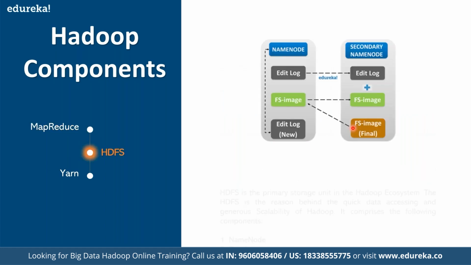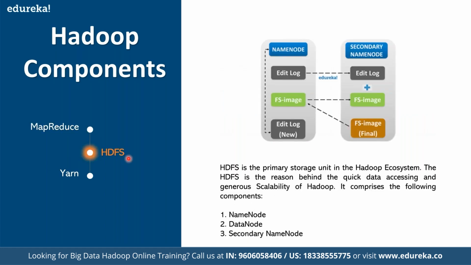Next, we will talk about HDFS. As I said, HDFS is a storage mechanism of Hadoop. It has the name node as the master and data node, which is not shown here, as the slave. Now, every name node is maintaining the metadata of all the data nodes, like what data is stored on which server is maintained by name node. And what is that data called? It is called the name node metadata. Now, name node metadata is a very important piece because if name node is down, if we lose that data, then we cannot do anything. We cannot retrieve a single piece of data on that 1000 node cluster.